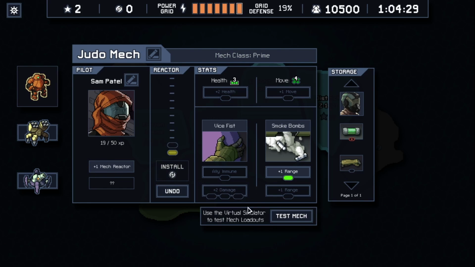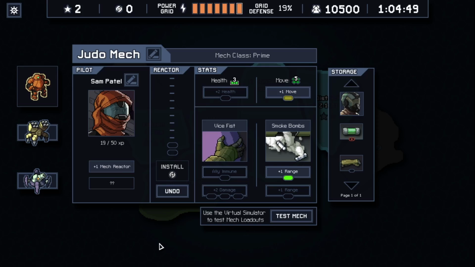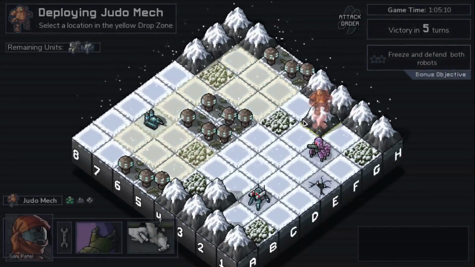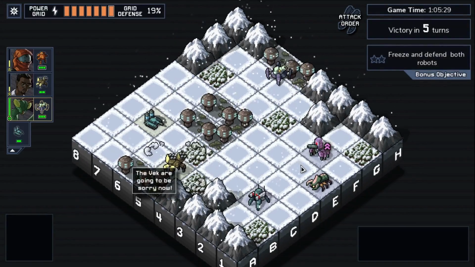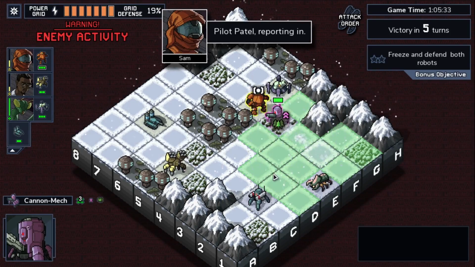Yeah, I like to keep the course until I have a tough mission, so I can change strategy a bit. You never know what you get on the overworld map, and here we get freeze and defend both robots. Not the best idea. I should have probably picked ally immune.